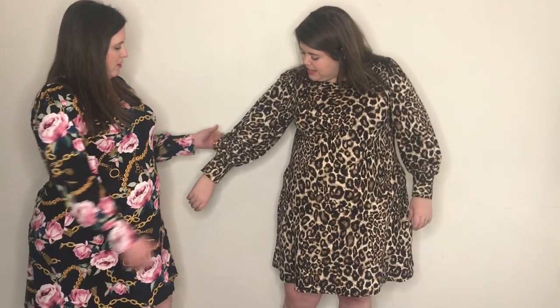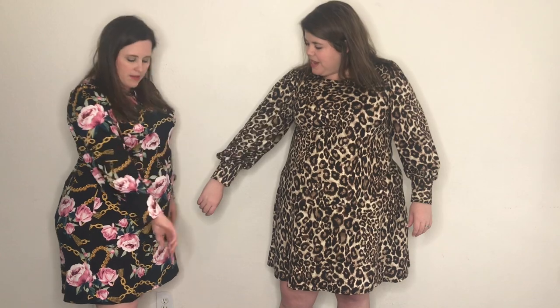Some features about this dress: it has these cuff sleeves — the cuff is about four inches long, it's a pretty big cuff that hits you almost mid-arm. But it's really cute the way it creates a bell sleeve, really feminine and flirty. It's got a rounded neck which is also really flattering — I personally love rounded necks and V-necks, so I'm super excited this had a rounded neck.